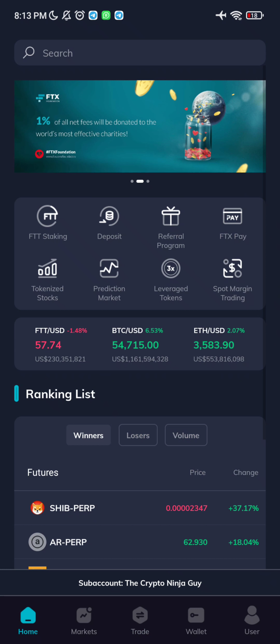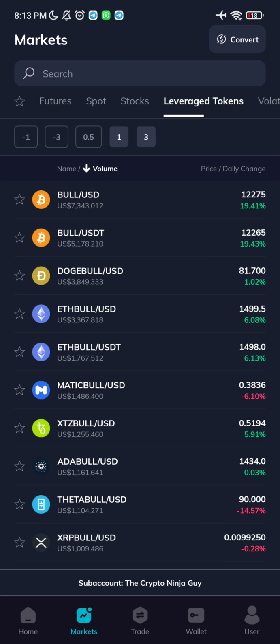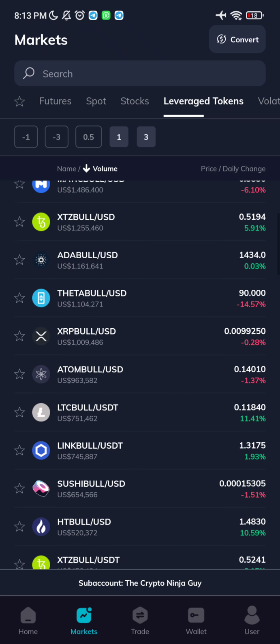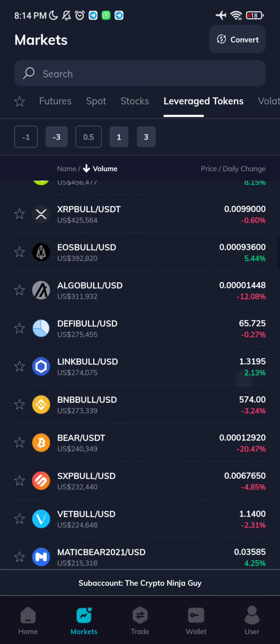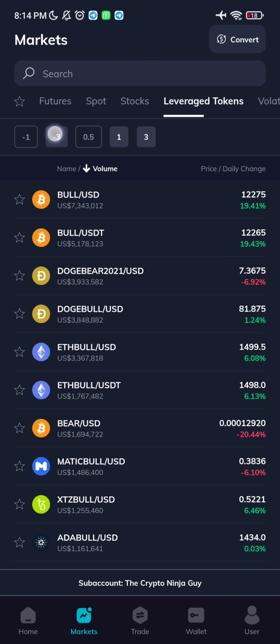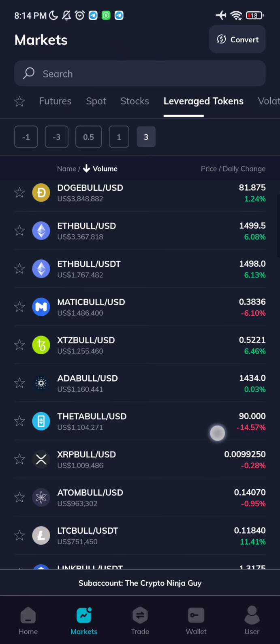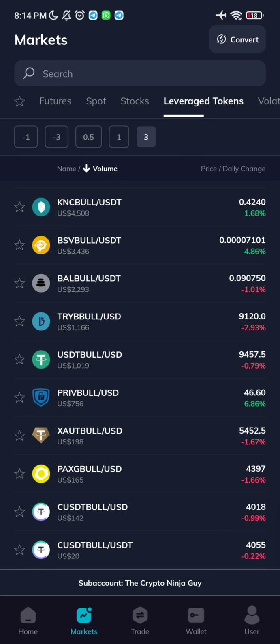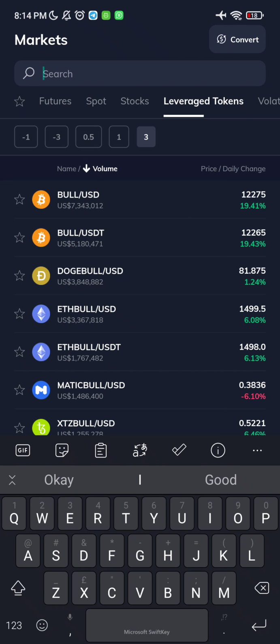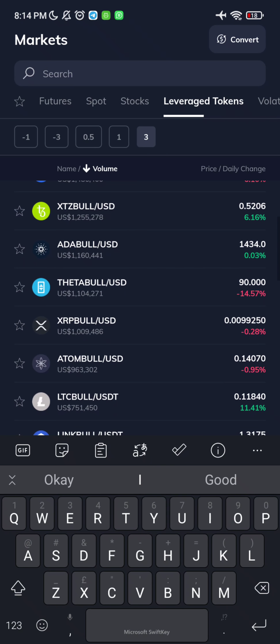So let's go back to the page and let me show you another one. And the opposite for those who want to short, the opposite for Bitcoin bear, let's look at -3. So this is it for the leverage tokens.